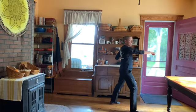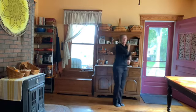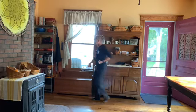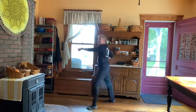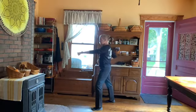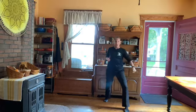Then we go to the other side, look over your shoulder, right foot comes in, right hand comes up, right foot continues stepping, low block, step and punch. Then we're gonna do the same thing coming forward. This is the foot, we're going that way. So left foot comes in, left hand comes up, low block, and 3 times step and punch.